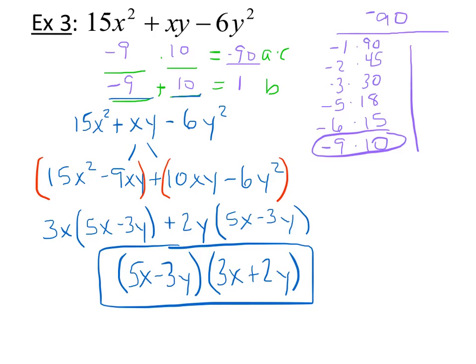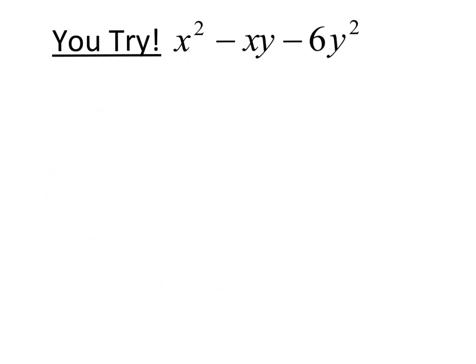Now it's time for a U-try, and we're going to use the same format where you have an x squared, an xy, and a y squared, but use the same algorithm, the same process as in the last example. It's our last one, and it's a U-try, so it's time for you to see what you can do. You may need to watch the last example over again, and if you get stuck at a particular point, go to the last example and watch it again at the point where you got stuck to see if you can figure out what to do. So let's factor this and see if you get the right answer.